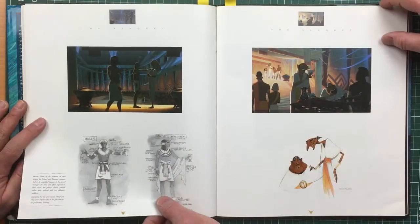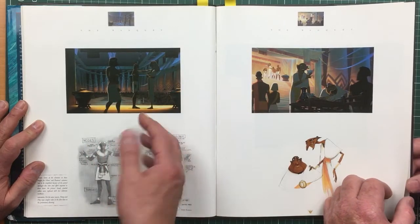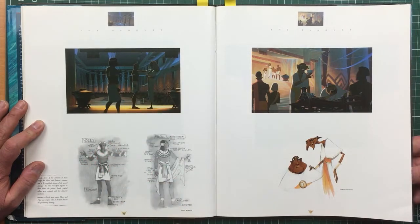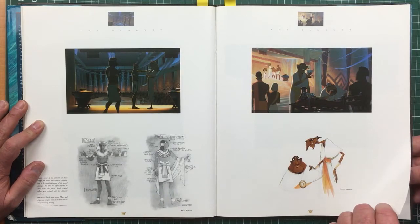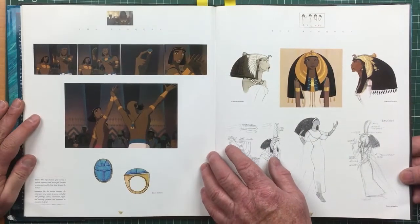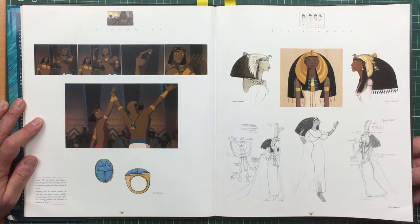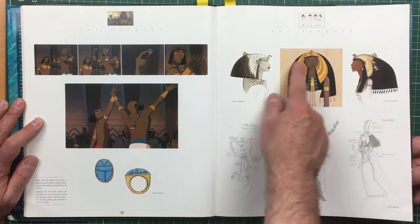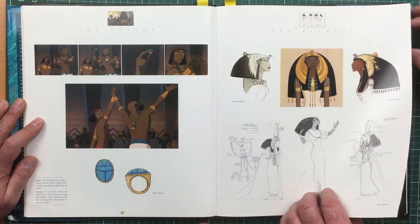Yeah, you can see how the colors are telling stories here. This is a conversation essentially in shadow. It's very dark. It's almost like peering into the picture. This is animation, so this is unusual. As you said at the beginning, it's all about mood. The mood sets it up, and the emotional mood is very strong in this film. Very strong. So that's just beautiful. Look at it. These are almost like caricatures of Nefertiti. And a lot of the Egyptian reliefs.